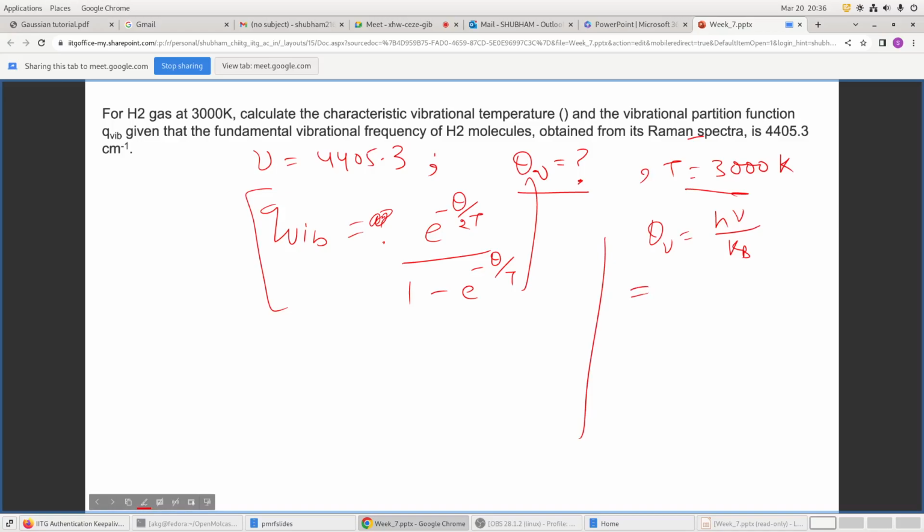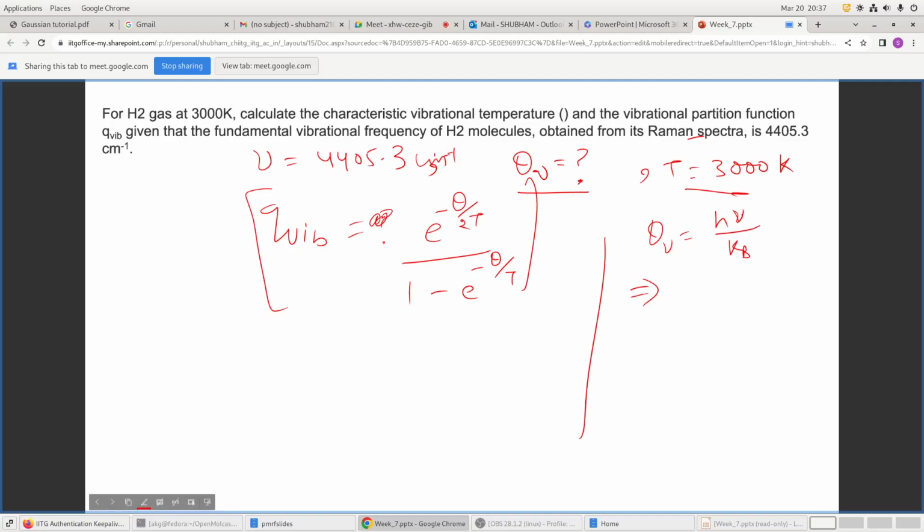Theta is equal to h nu by kb. Nu is in per centimeter, so we need to take care of the units as well. So h nu divided by, hc will give us what unit? H will cancel out h, so nu is in, if it is in per second per centimeter, then this will be in centimeter per second. Okay, give me a minute. We will use what we have solved before. We will again solve it like that only.